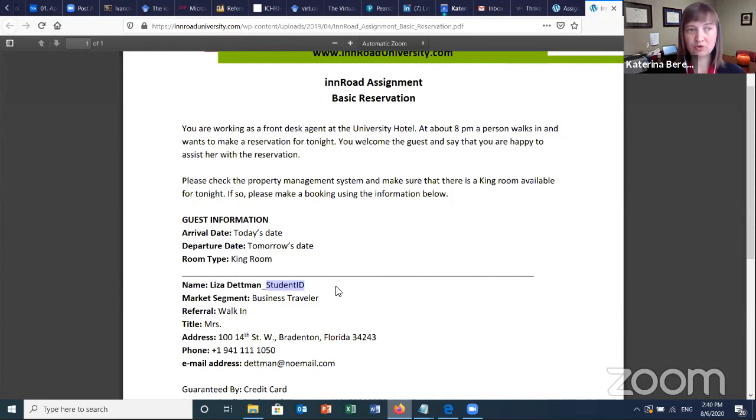reservations. So for example, if a student decides to take a break and create a reservation, but then come back later to do the check-in and check-out, they can save their reservation and later find it by using that exact name.